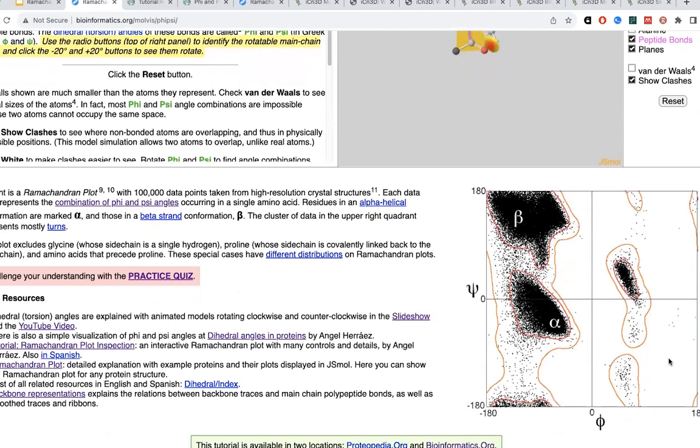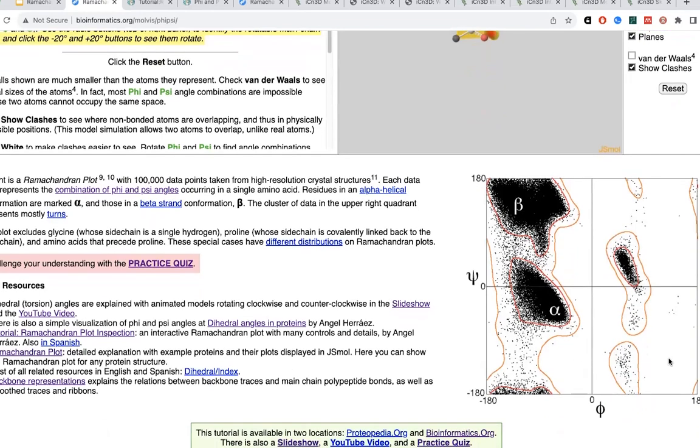I'm not going to make you know what's where in one of these plots, or to be able to know the exact angles that an alpha helix or a beta strand will take. Just know that there are distinct angles that they prefer to take. If you were to plot out the phi and psi angles that these different atoms take in all the different protein structures that have been solved, all those X-ray crystallography structures and so on, what you'd see is that they cluster in different regions in this plot. Where they cluster the most would be a highly favorable region, and where there are fewer of them, that would be a disfavorable region.